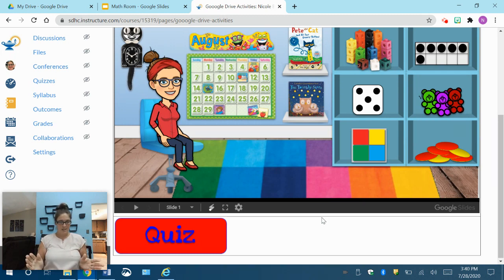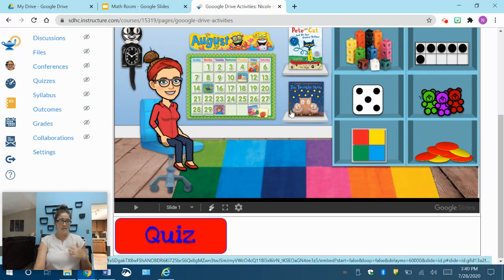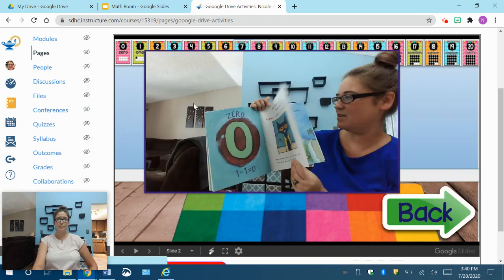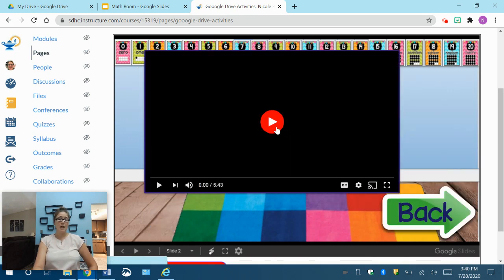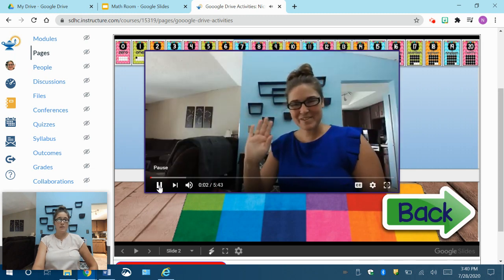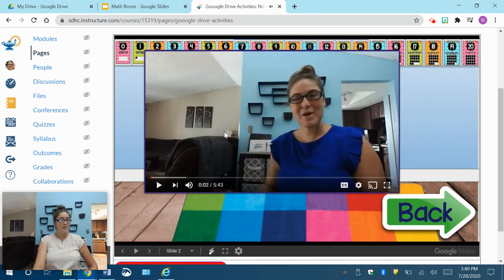Now, just as a last thing that I'm going to tell you, with Google Slides or Bitmoji Classroom, anything that is in this classroom that you want them to click on, such as slides, videos, all of that needs to stay in your Google account. If I take this book, for example, when they click on here, it goes to a read aloud where I'm reading a story to them.